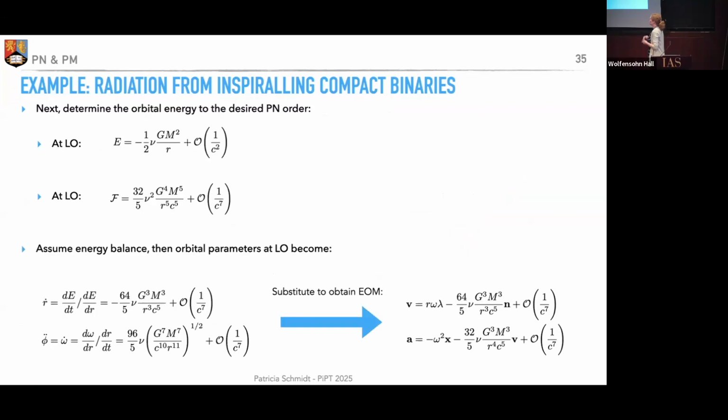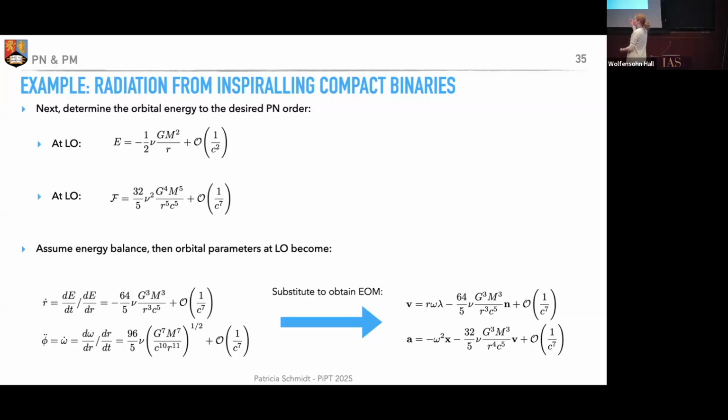So how do we solve these equations? Iteratively. That's the whole point. It's an iterative expansion, essentially a Taylor expansion that we're doing iteratively. So if you start at leading order, you write down your Newtonian energy. The quadrupole formula, the leading order flux, goes as 1 over c to the 5th power. So we're starting with this. We're assuming energy balance, as we've said before. So at leading order, if I plug this in, the equations before, expressed in terms of the variables I have, I find an ODE for the decay of the orbit, and I find an ODE for the change of the frequency, so the second time derivative of the orbital phase phi.